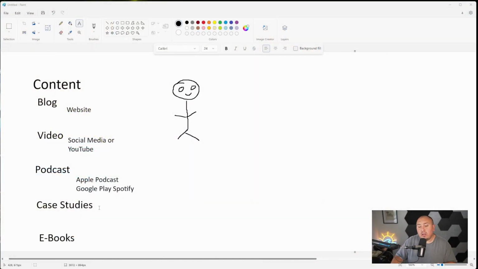Case studies, they're going to live predominantly on your website, right? They're really not going to live anywhere else. And then ebooks, same thing, right on your website. There's really nothing else you could do there. But the interesting thing is as you post your blog posts, your ebooks, your case studies on your website, the algorithms are going to be the things doing the work. Just like the podcast, the podcast algorithm is going to try to get you viewers and subscribers and see how many times people are coming back. They're going to either promote your show or demote your show depending on the attention and retention you get from it. And then video, social media, and YouTube, they are absolute monsters.